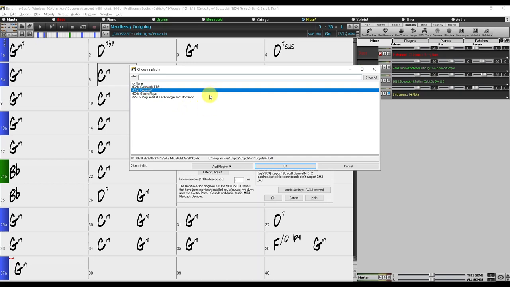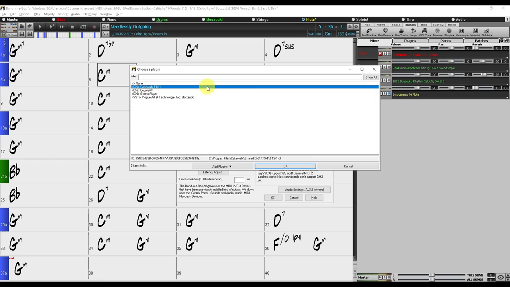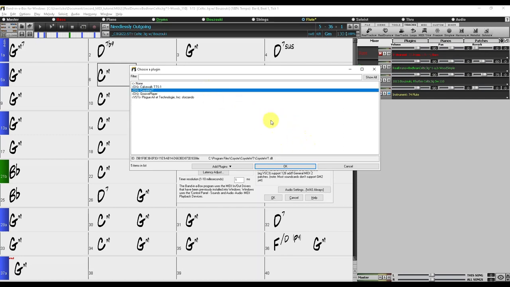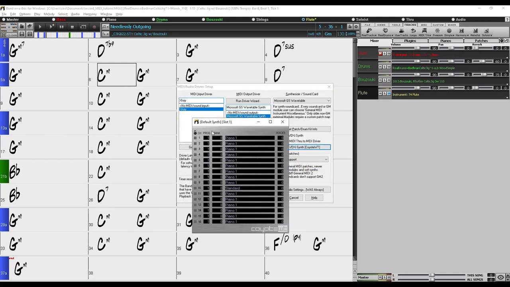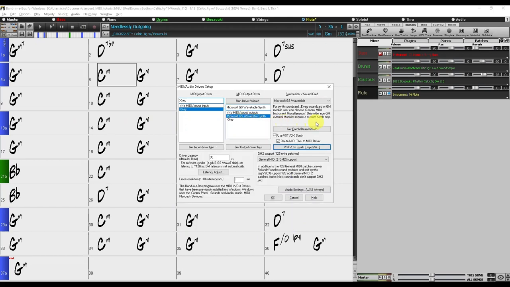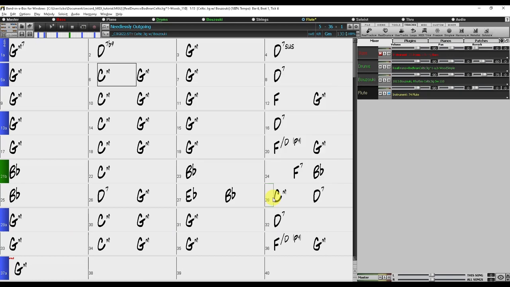If you have Cakewalk installed, some users prefer to use TTS-1, but I'm going to use Coyote. Then once you have that selected, click OK. You will then see the pop-up for your synth, and you can just exit out of that. Now my settings all look good, both for input and output, so I'll click OK. And now, if I press any key on my keyboard, I'll be able to hear it. That is all good in setup.